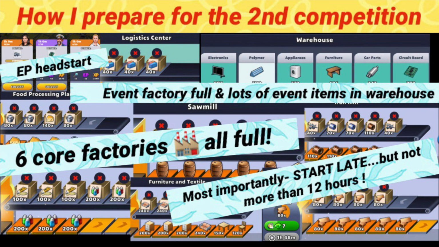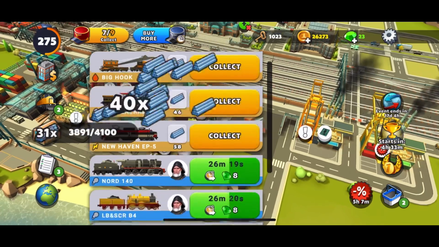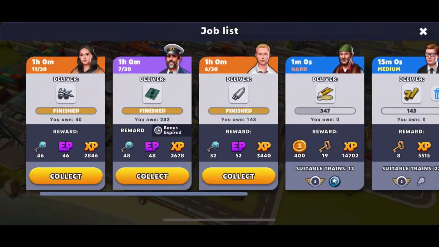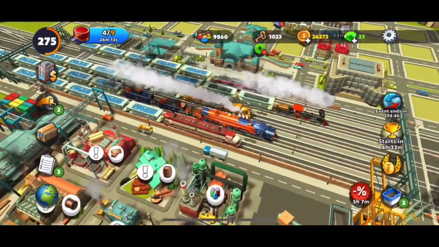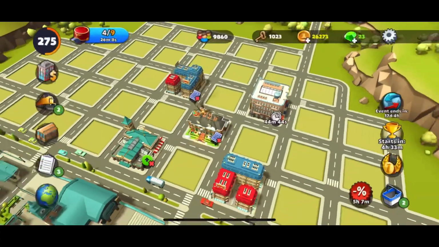Alright, this is how I prepare for the second competitions, EP Head Start, events, factory filled to the brim, together with warehouse all full of event items, as well as all my 6 core factories are all filled to the brim as well. And I think most importantly is to start late.